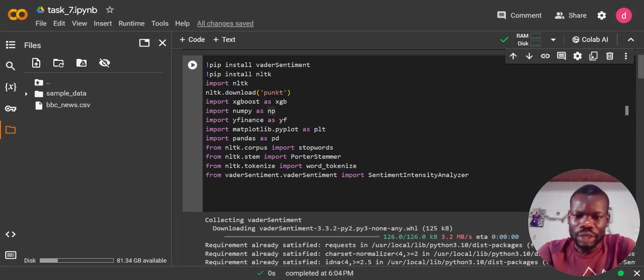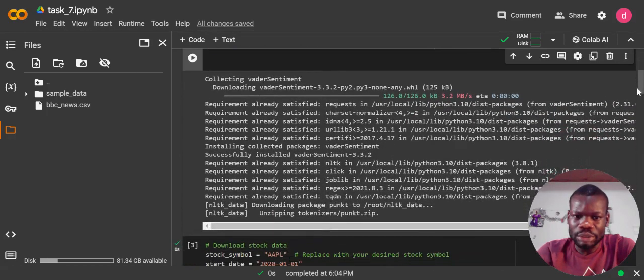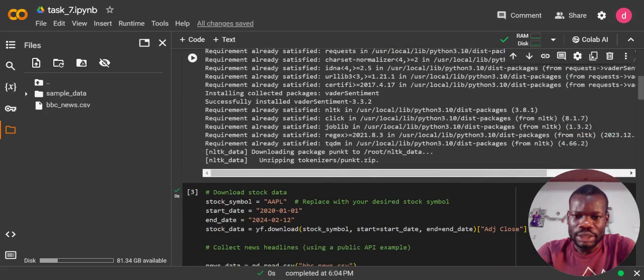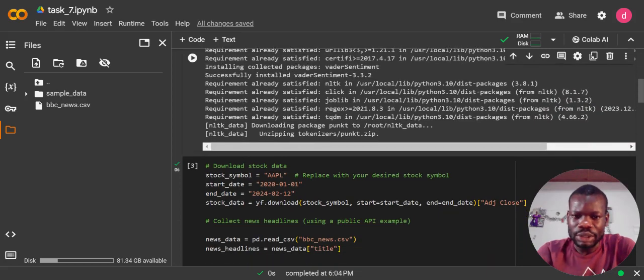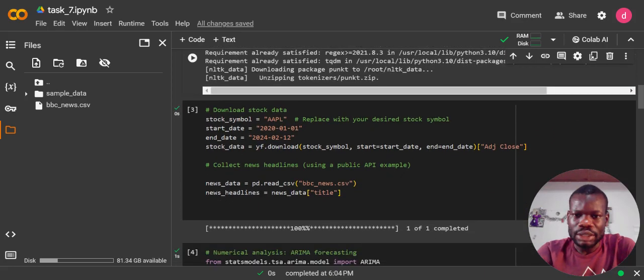And if you look at the cell below, we have downloaded the VADER lexicon. We have installed all of the packages that are needed for this. We have installed all of them, right? Unzip the path that was downloaded. And here we are now.